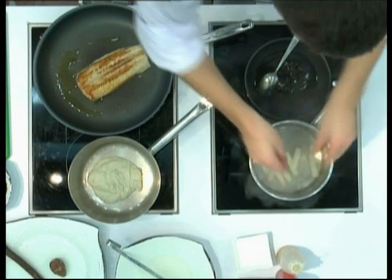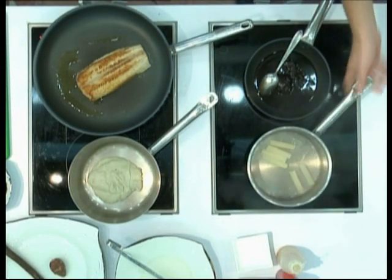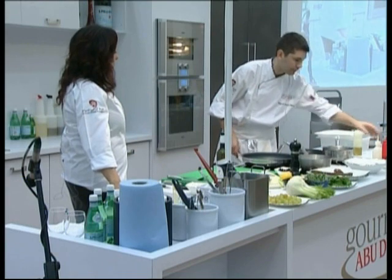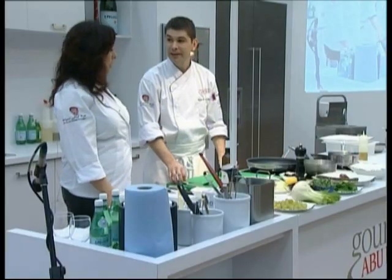You haven't used any butter so far. It's all been oil. So I have to color a little, just to make some caramelization. Yes, a little bit. And I have prepared some mandarin juice. Mandarin juice. It will be good also.